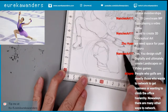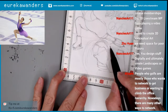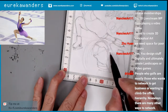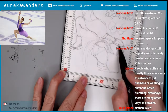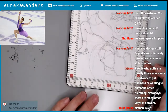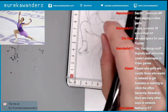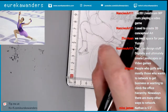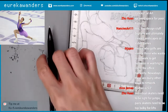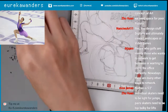So the hand, I think I will just put his hand kind of here. Okay. I'm just going to do it this way. I will just draw the general shape and then do it in there. Oh, he's really small? Really? Like 5'2". Oh my god. He's 5'2". I am 5'5". He's shorter than me. He looks tall. What? Okay, now I know. He's so small. Wow. I didn't even know.